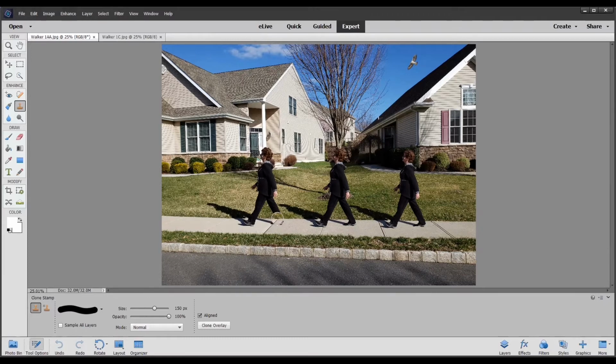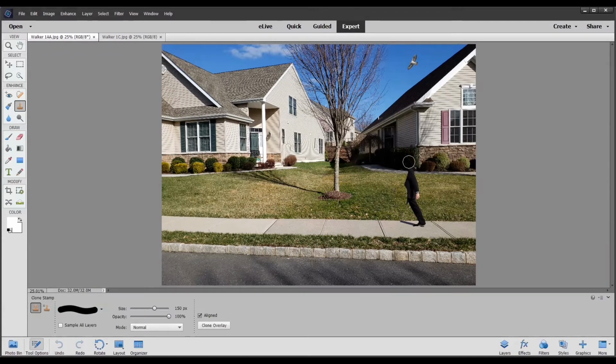and then start painting with the clone stamp tool, I can effectively eliminate everyone who is in the photo simply by painting over these people. I know that the photos are perfectly aligned because I used a tripod when I took the photos. And there we have a perfect photo with the hawk in the photo, but none of the people in the photo.